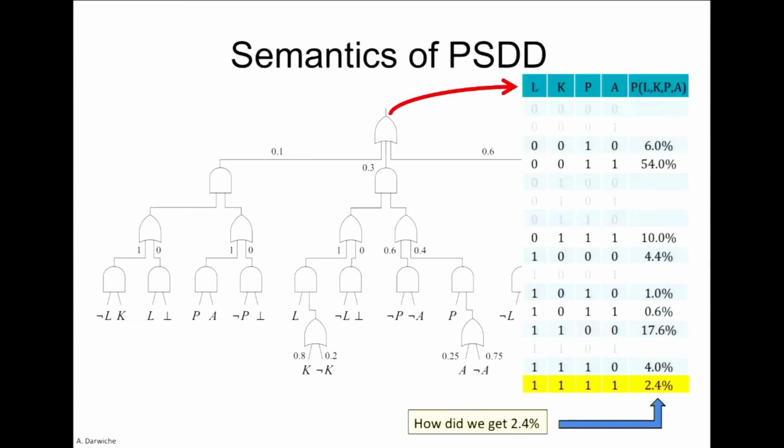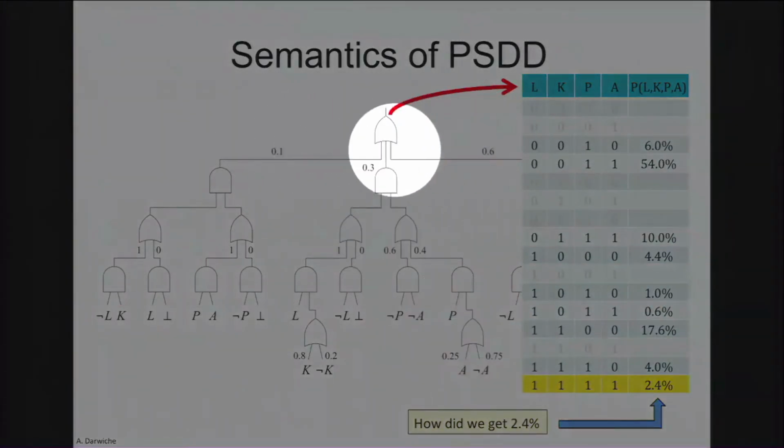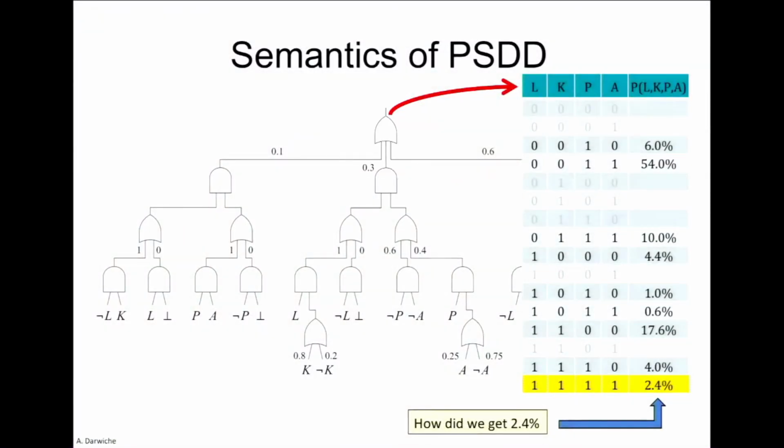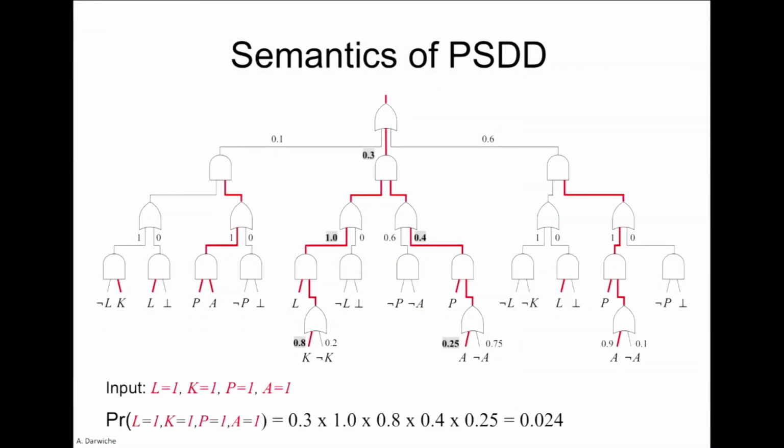Let's go back to this guy. When you put these numbers, all you need to make sure is they're locally normalized, that the numbers on the input of a particular OR gate add up to 1. And then if you do that and you follow this procedure that I just told you, you're guaranteed to get actually a normalized distribution. So these are the PSDDs. They're arithmetic circuits. We say the following: they're arithmetic circuits over structured spaces.